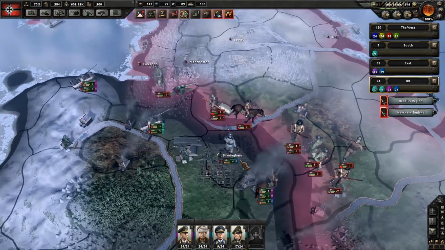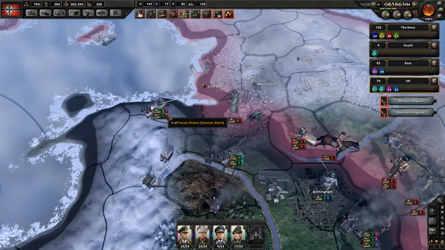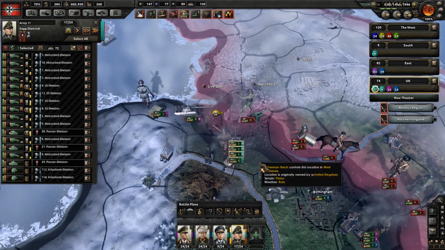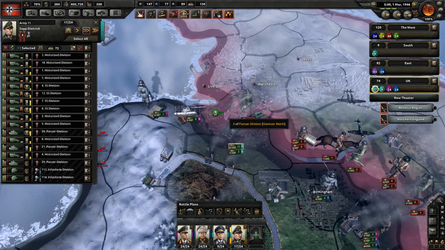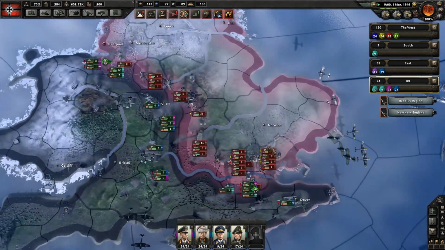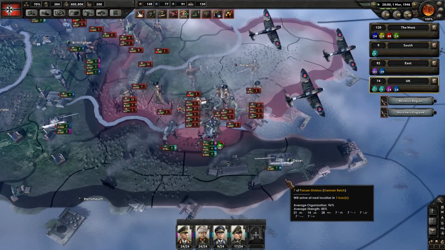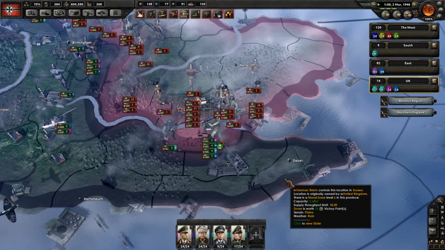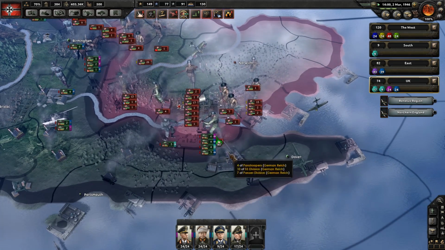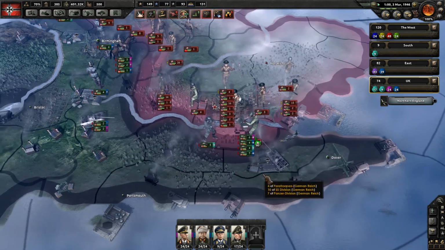Alright. I still don't really see a hole. Although I may be able to push here. Let's lead with the tanks. Lead with the tanks. And then get the infantry in here. Alright. Might be able to pressure them. Alright, it looks like they're reinforcing in here. But I still have the edge at the moment.